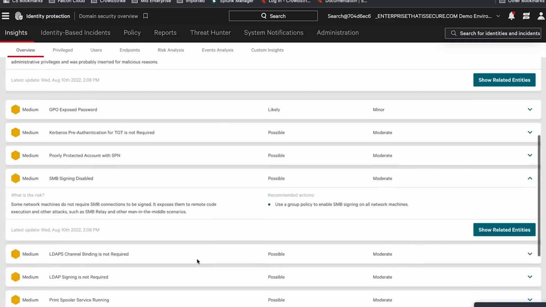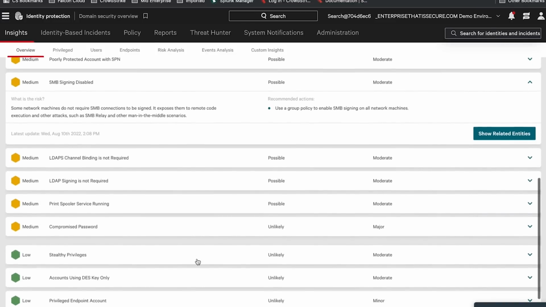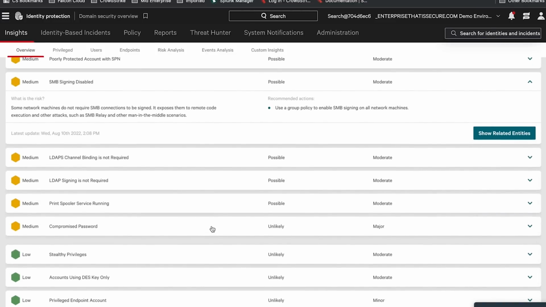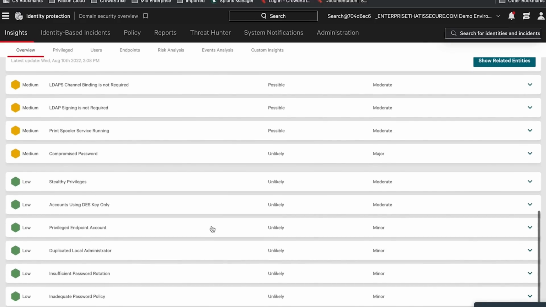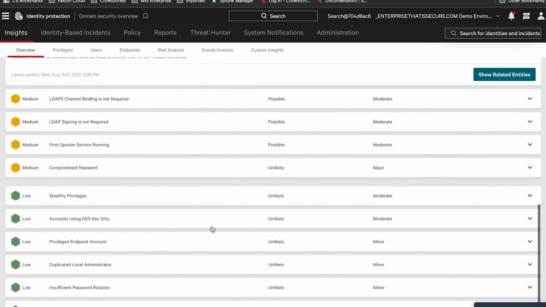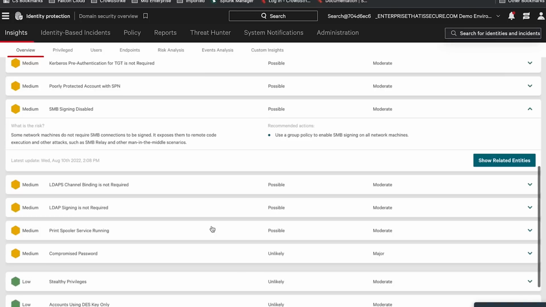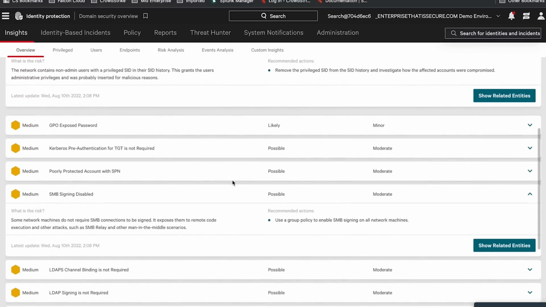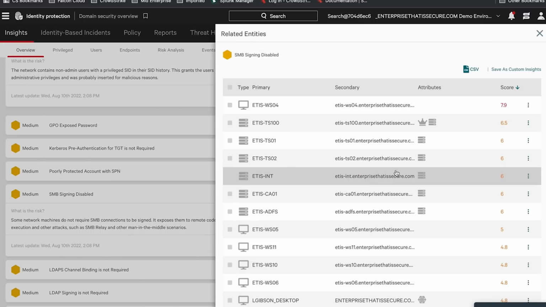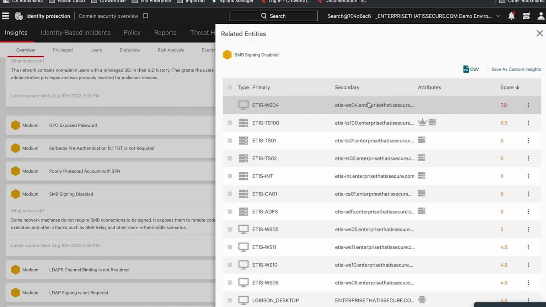So think about accounts with privileged SIDs or SMB signing that's disabled, or maybe there are accounts in your environment that have compromised passwords, which we could ultimately validate against websites like Have I Been Pwned and other different repositories that focus on breaches that have happened in the past, right? Where a user may use that same password in their home account or maybe their corporate account, and that password is still in use and they have yet to reset that password. Or we may have services that are running in your environment that ultimately could lead to risk. So think about Print Spooler or things like SPN, which could lead to things like Kerberoasting attacks in the future. Every single one of these categories gives our customers visibility into the entities that belong to that category.